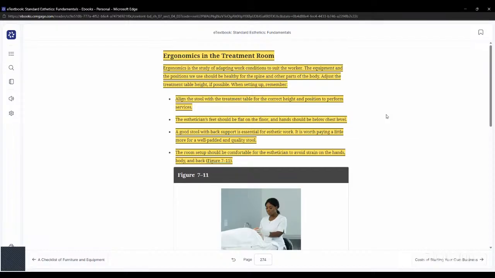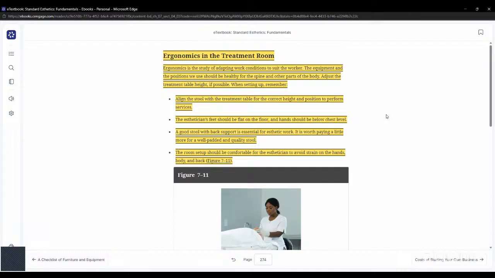When it comes to the facial bed, if you're tall, you've got to get something that's sturdy, but also that can elevate the height. If you have clients that are 300 pounds or more, some Amazon tables would say they go up to about 250.